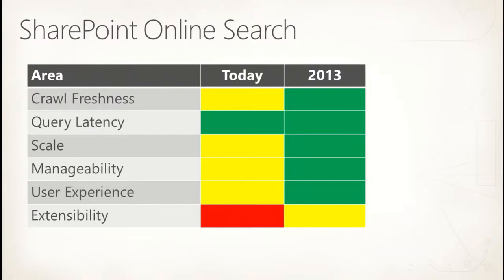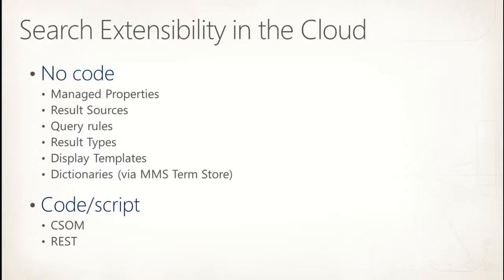And then finally, from an extensibility perspective, there are some inherent limitations in the cloud in terms of being able to customize it to your heart's content, specifically running full trust code. That gets difficult in a multi-tenant system. But what we focused on for 2013 is allowing you to do a lot more without even having to write code. And so the list of things that you could do in 2010 versus 2013 without having to write code, we've definitely focused on making that longer. And so not only can you do more, but it's easier to do things in terms of customizations.